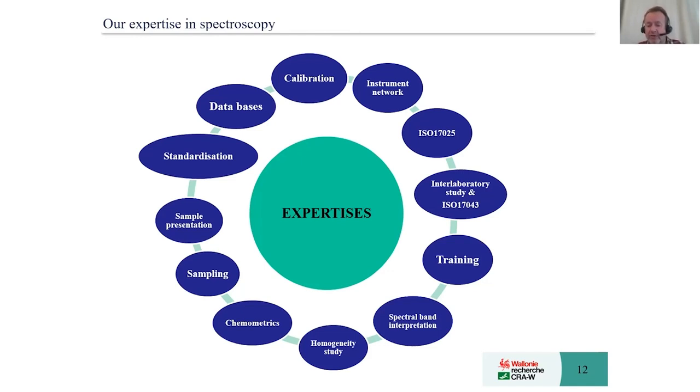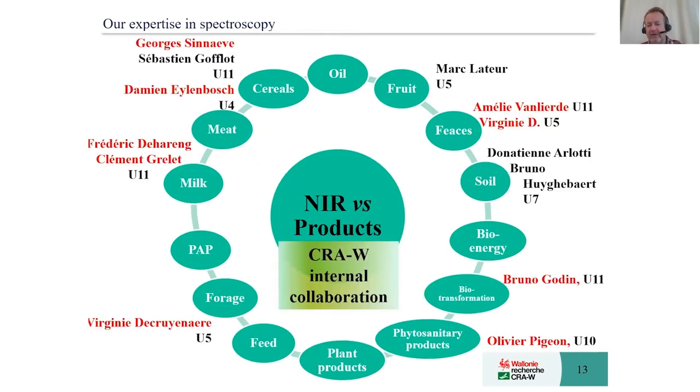There is also a lot of study that we have to do in order to work with such a technique in ISO 17025, which we succeeded. It's not too complicated at the end to do that. And we also organize for the network different interlaboratory studies, training, chemometric courses, and so on. So this is one thing in our institute.